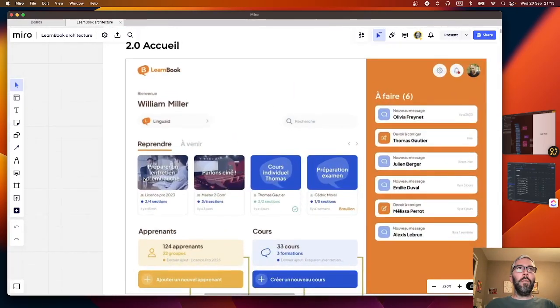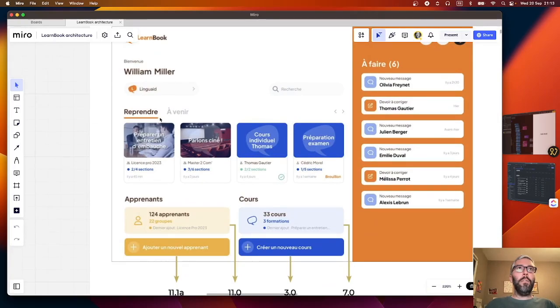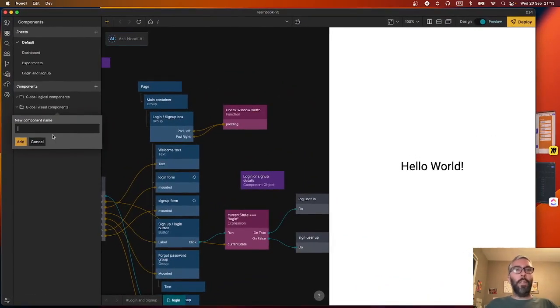this bit, these are lessons, and then it tells me how many sections there are, and maybe this 3 out of 6 is how many have been completed, because here you can see 2 out of 2 complete. So these are lessons, and this is a lesson card. So now, come back here, lesson card.